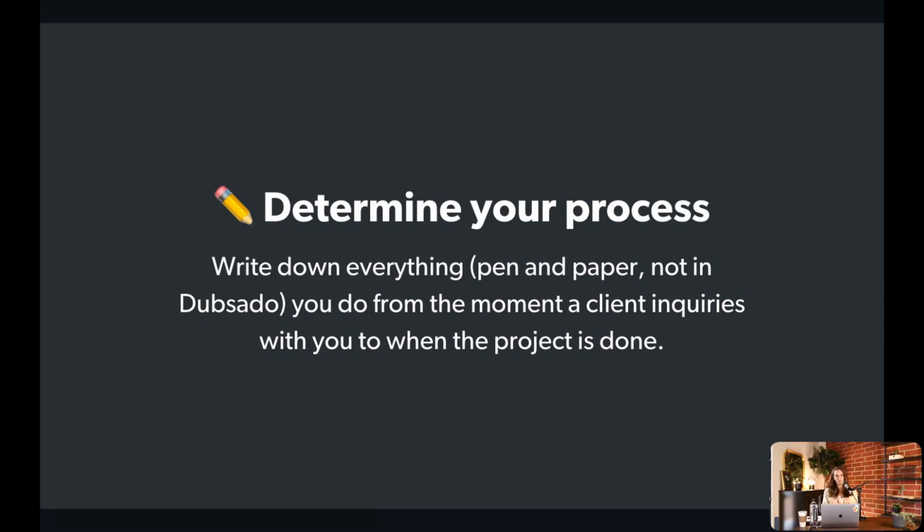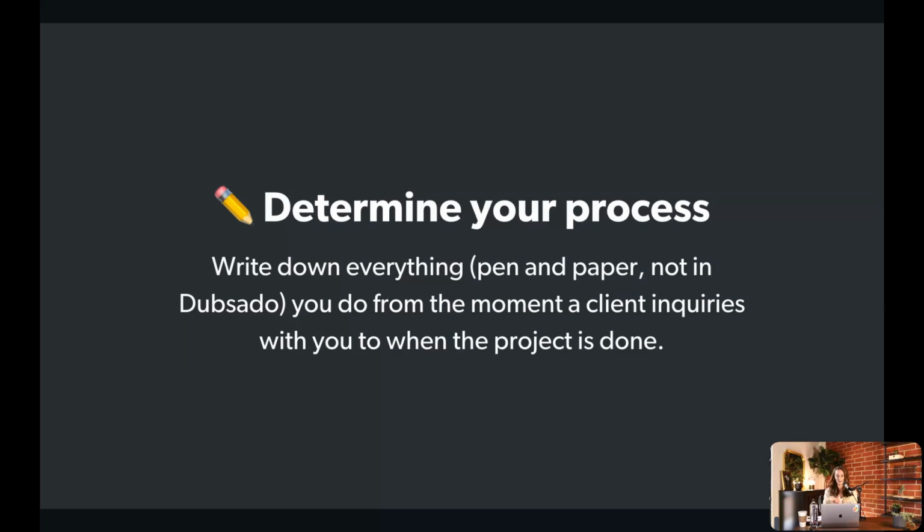And in this process, don't be afraid of thinking, oh, this can't be automated, I'm not sure if I can do this. Don't worry about automating things. The goal right now is to just get it down on pen and paper, and not worry about whether I should automate this or not. Nope. We are not thinking about automation here. We are just thinking about your process as a whole. So what does your perfect process look like? Write it down.